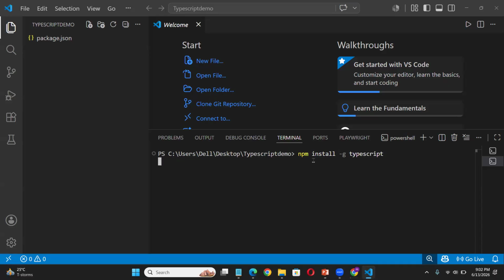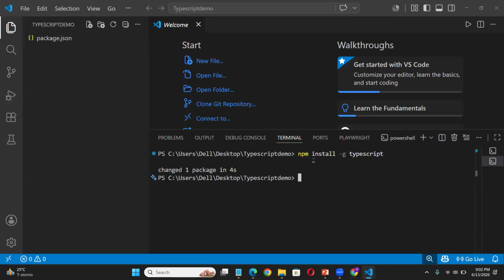Click on enter. Okay, so it was already installed, so it is done very fast. Otherwise, some other packages would also be installed and shown to you.